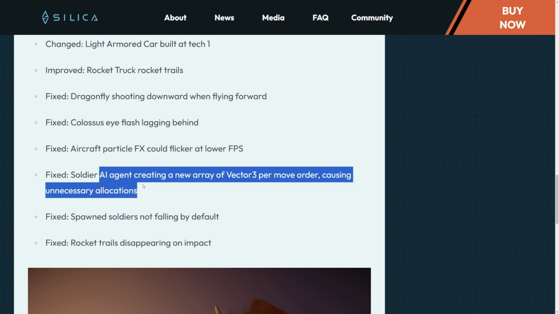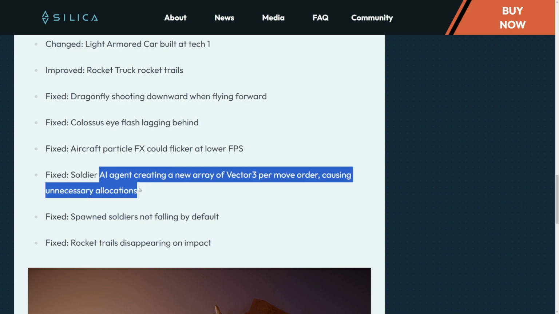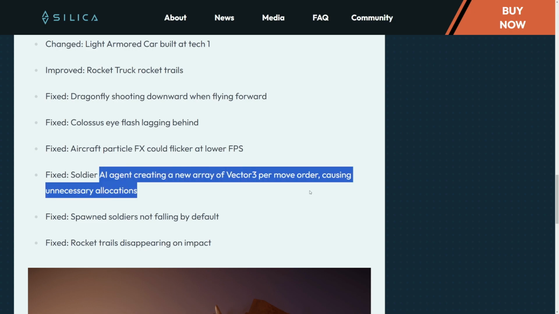So I'm not entirely sure what this means. I would assume it's when you are moving a unit and it would just move around quite a lot and try to find different arrays to move around as well. It could actually just be down to the AI. Like I said, I don't really know about this one.